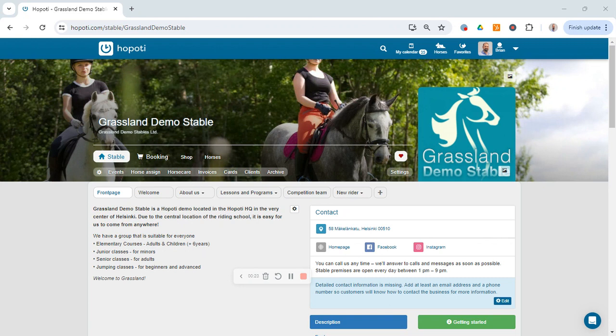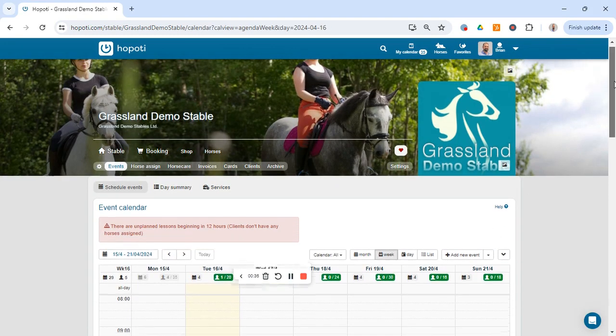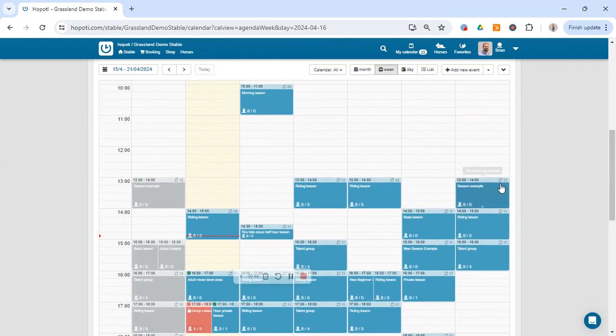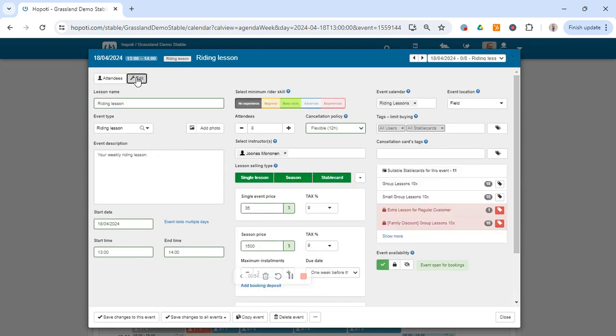So, to start with, go into your main page. Once you're in as admin, you can always tell that because you can see all your views here. Let's go through to events and say, for example, you just wanted to copy an individual lesson. Okay, so you've decided that you've got another lesson just like this lesson that's going to be run at 2 o'clock, and everything else is exactly the same, but you're just going to have another one just like it at 2 o'clock. Jump into it, open it up, hit the edit section.